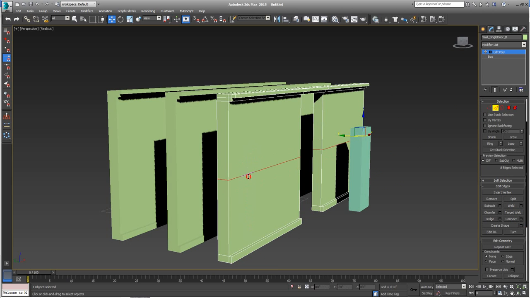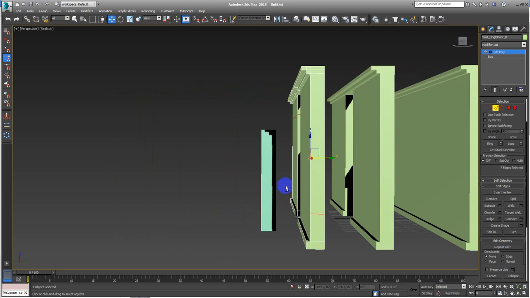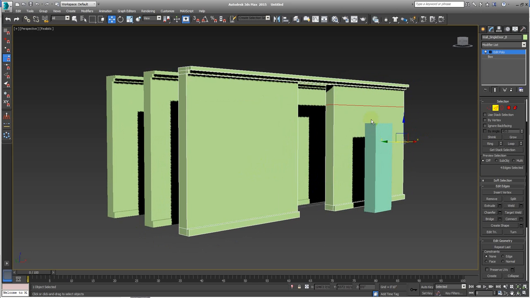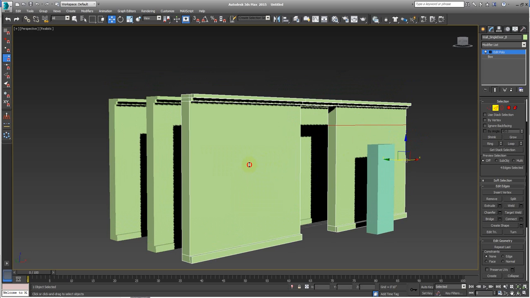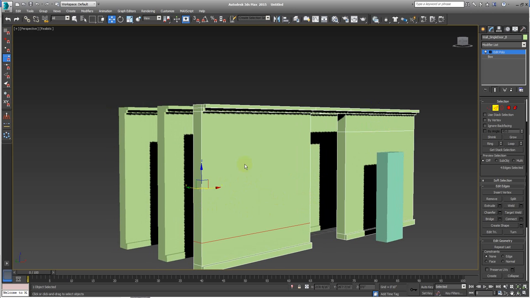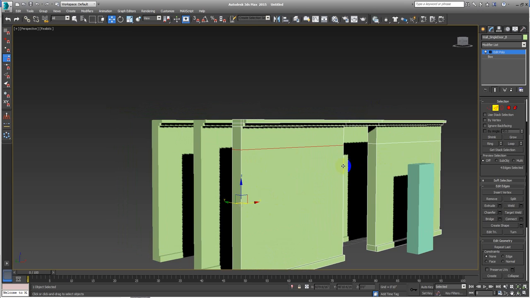Just have 1, 0, and we can move this. Seventy, right there, right there is good. 70, and hit plus, then select this and this, and have -70, and that will be at the same measure, and hit OK aquí.